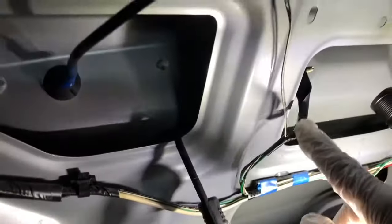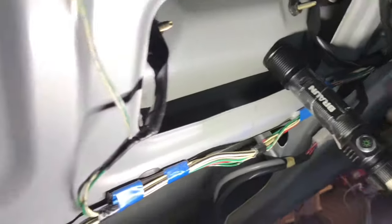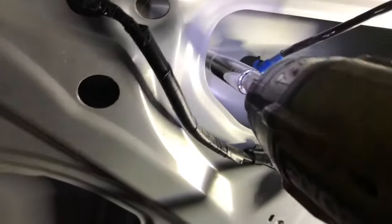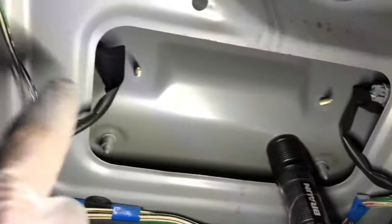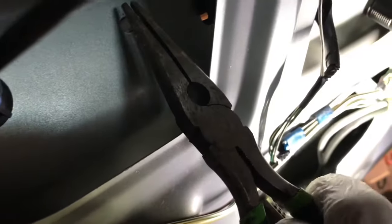See this in here, connected with the lock latch right there. There are five bolts: 1, 2, 3, 4, and 5. After you take the five bolts out, take the connector off. There's a little tab right there. Just push this tab and it will come out. After that, you see the little white clip. Just push this. Now simply pull this out.